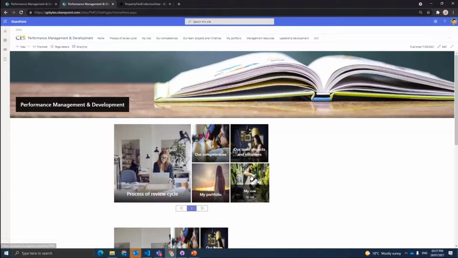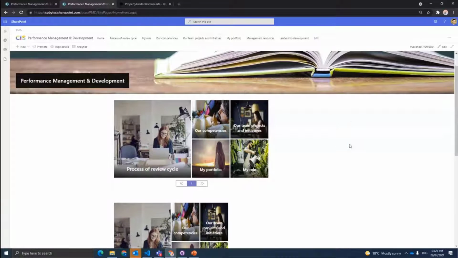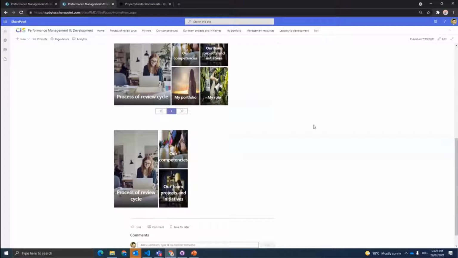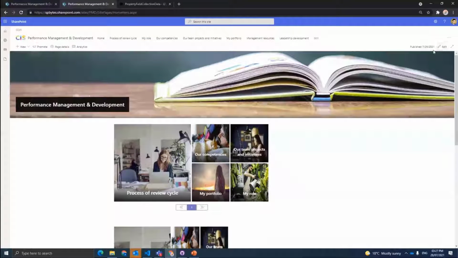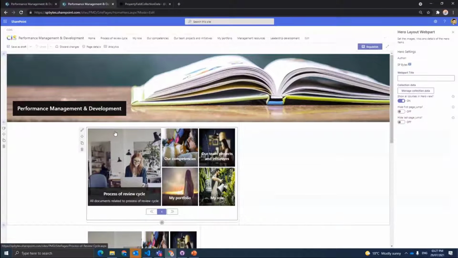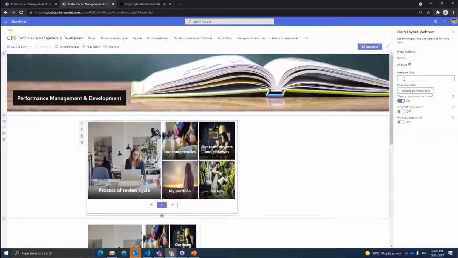So this is the hero web part, and what it does is it will display a number of different pictures that you select, which I'll show in a second, and it will show them in a grid view like this, similar to the out-of-the-box one. It will readjust depending on the size of the area. If it's really small, it's advisable not to use too many because it will squash it in. But the way that this one works, if I go to edit it, we can set a title if you want, and it will pop up on top.